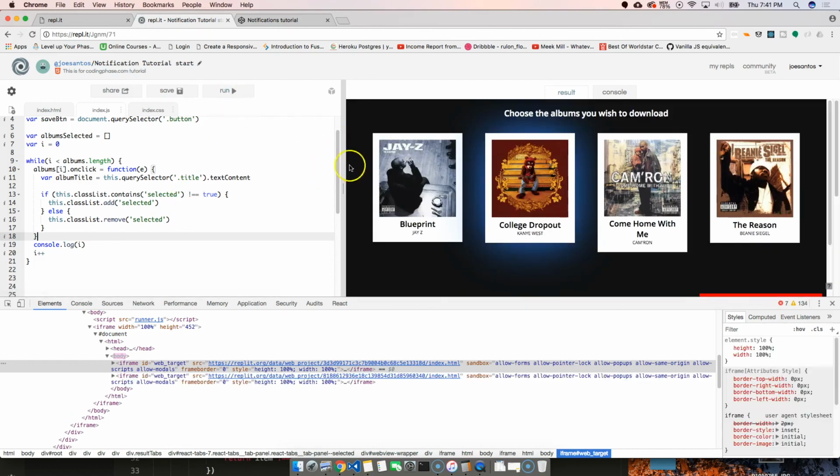So save this. What it's saying is, if this div doesn't contain the class selected, then add the class selected to that element. Now, if this was true that it does have it, it's going to go to the next one, which is remove the selected. So let's see what happens right now. Save this, run that. Okay, click there. When we click it, it removes it. Because it didn't have it, it added it, and because it has it, it removes it when you click it.